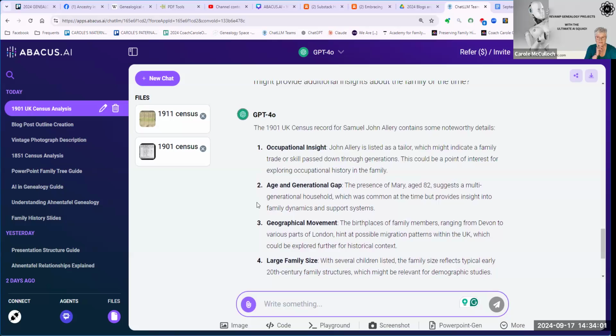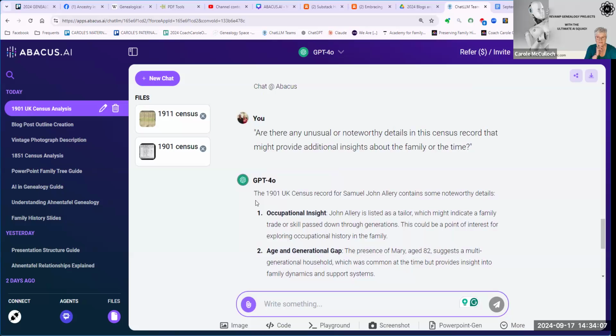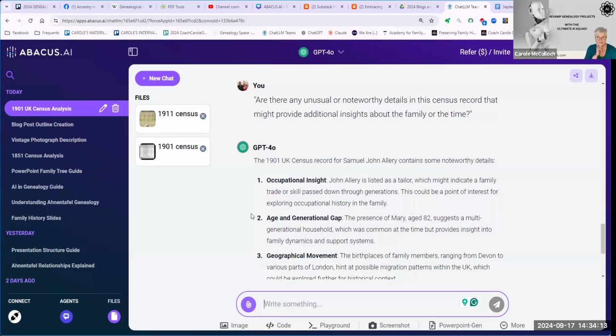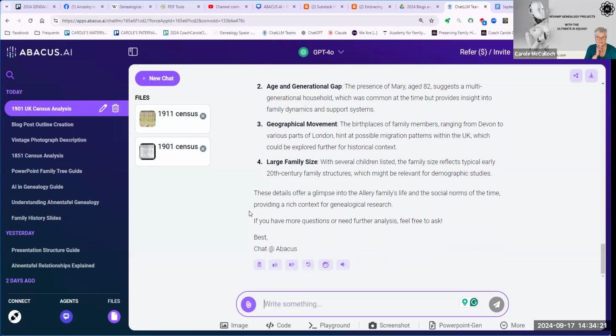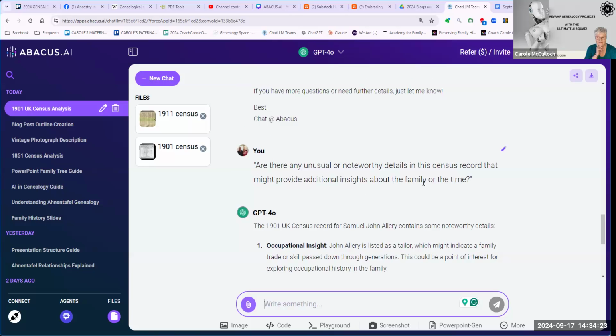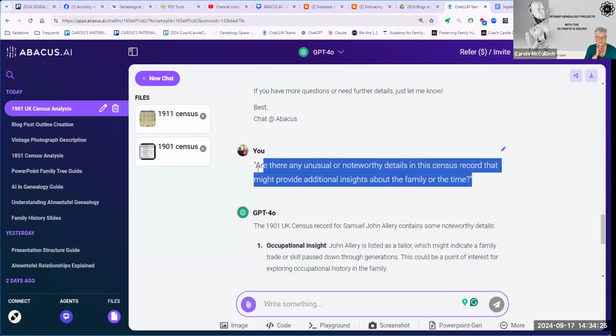I didn't specify 1911, so it's given me information about the 1901, and it's given me some occupational insights, the age and generational gap, geographical movement, and the large family size. Let me try that prompt again and see.